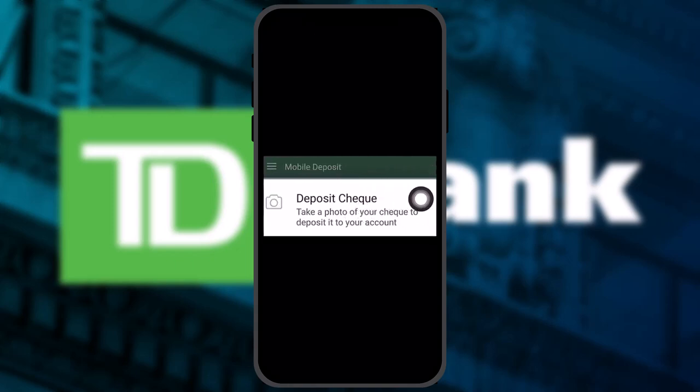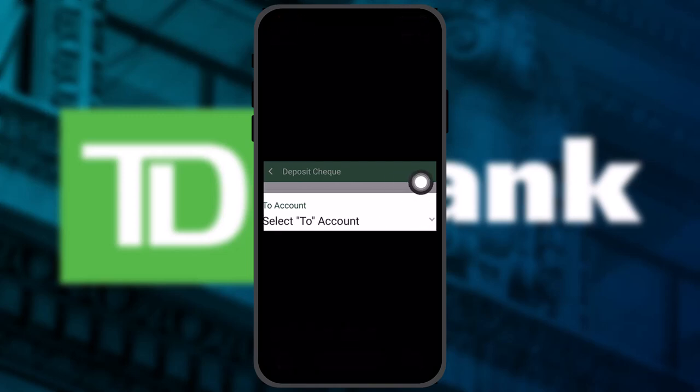Simply select that, and once you select that, here what you need to do is select the account that is mentioned in the check, and then follow with the details of the check like your bank account number, the total amount that is mentioned in the check, and so on. Please keep in mind to check it and enter in the details properly.